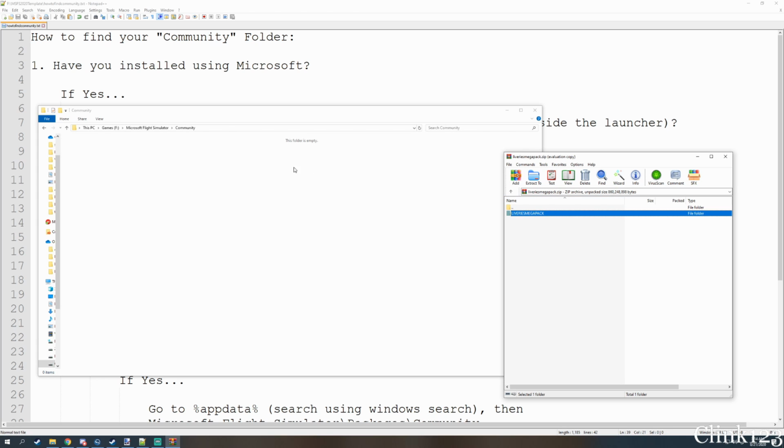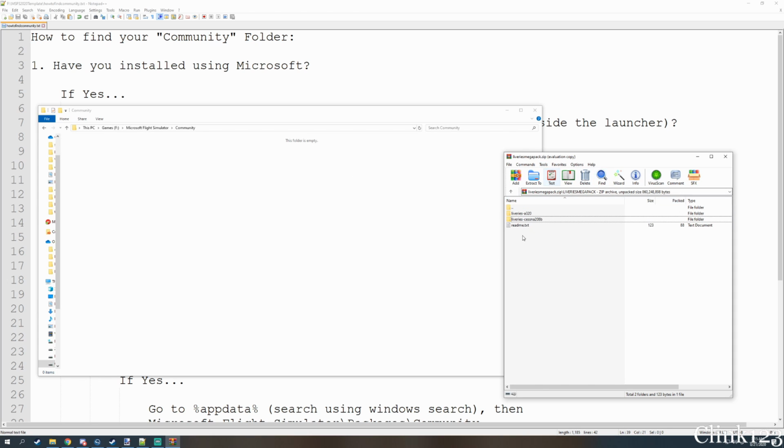What I'm going to do here is unzip it right into Community. So I'm going to double click into Liveries Mega Pack, go inside that folder, okay? And you're going to see each folder for every aircraft in the Mega Pack. Now in the future, there might be more aircraft folders here. There's going to be one for the A320, one for the 208 Grand Caravan, one for the 747, one for the Piper Cub, etc. And you're going to need to take whichever ones you want. You can have between one and all, and drag those to unzip them into your community folder.